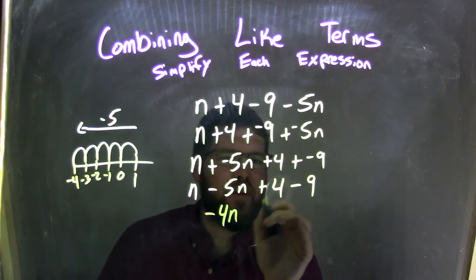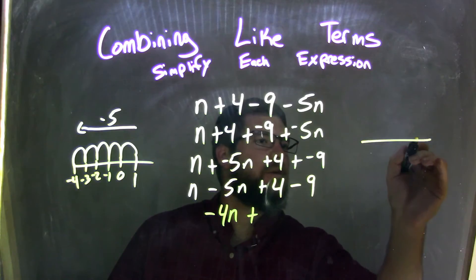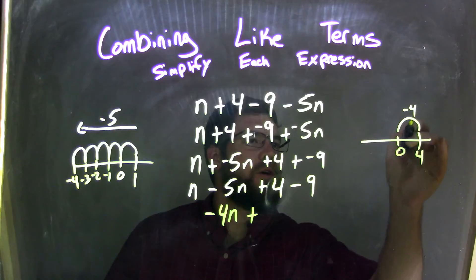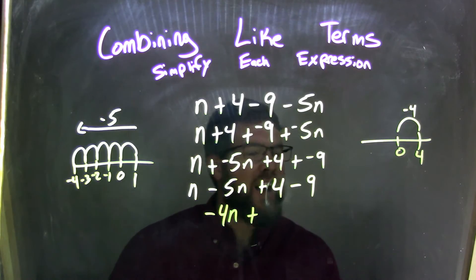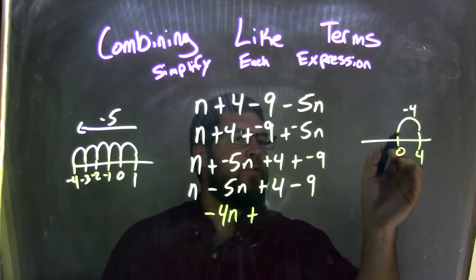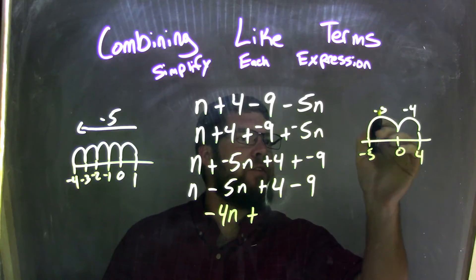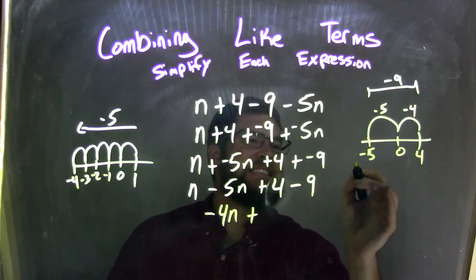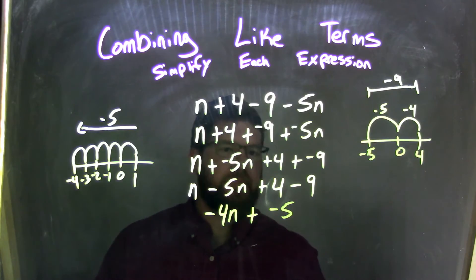And we're going to do the same thing with this 4 minus 9. So we start with 4 here. We know at 0, that's 4 units. Minus 4 units gets us to 0, so a little different method than we did here. Then I need to go 5 more units to get a total of 9. So if I go 5 more units at minus 5, this gives me a grand total of minus 9. So negative 5 is where 4 minus 9 gets me to negative 5. So we have a negative 5 down here.